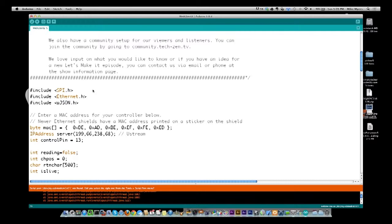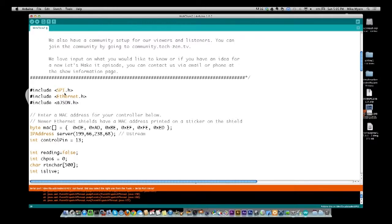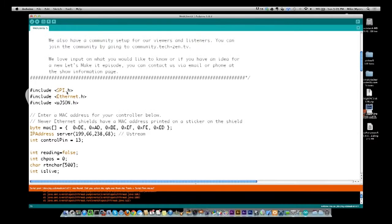I don't know if you remember the serial display, but we had to use SPI for the serial display. So you see I'm including that. That's because this Arduino Ethernet shield talks using SPI. So that's how it's transferring data, using the SPI protocol, the same thing we used for that display before.